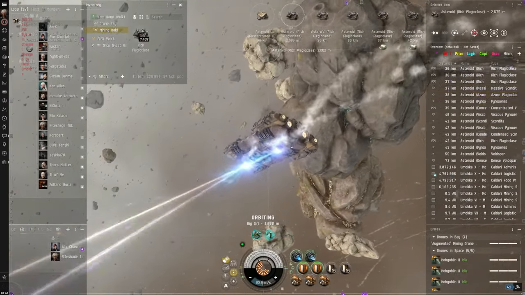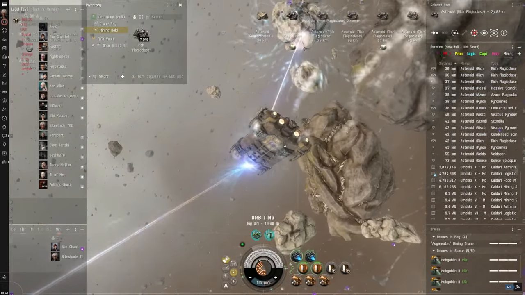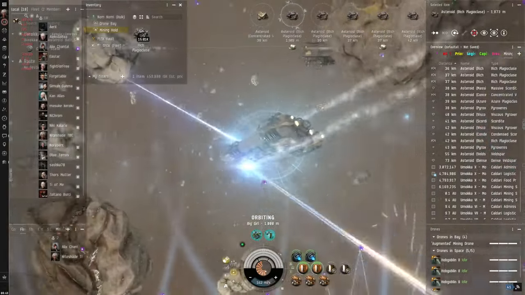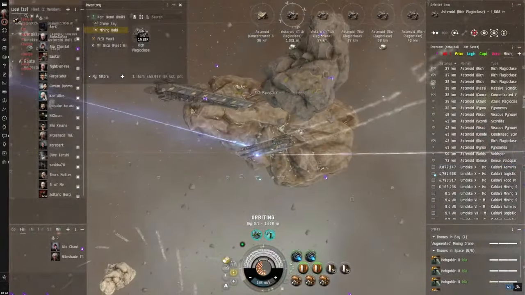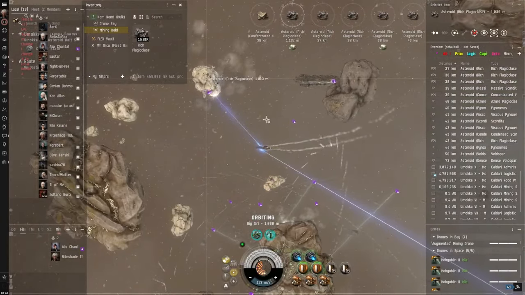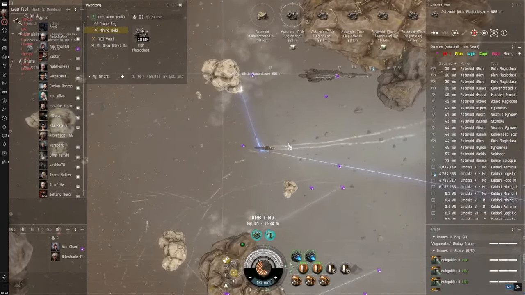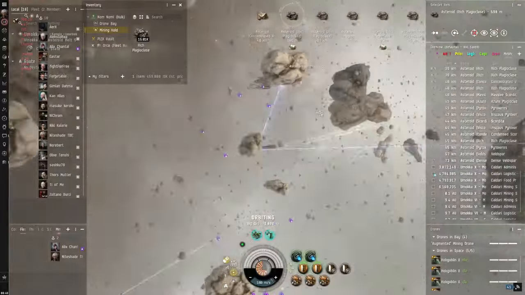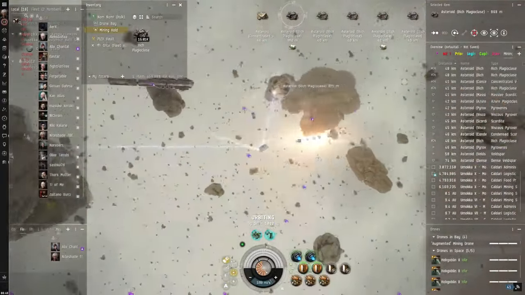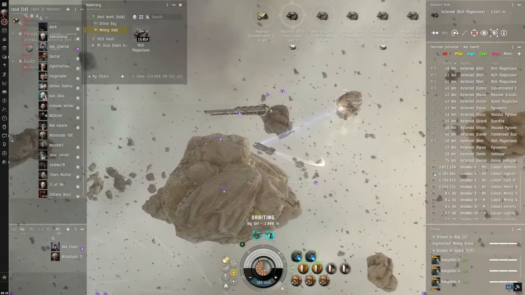I need to point back on that, don't I? Get rid of these rocks in the way. I mean, it's still orbiting, you know, it's no big deal. But again, I just like to orbit, just to give him his transversal speed. So if someone does come in and they try and hit me, he's orbiting, he's on the move, so it's gonna be a little bit harder to hit.